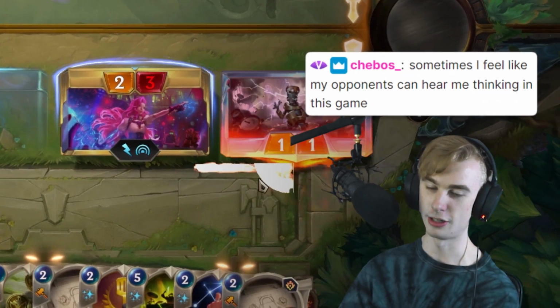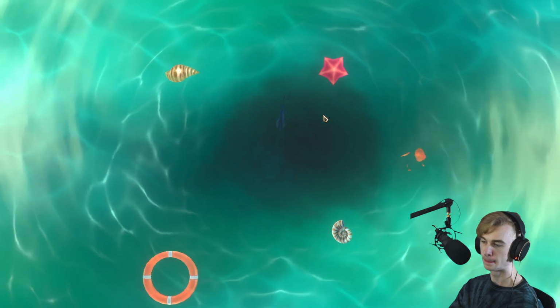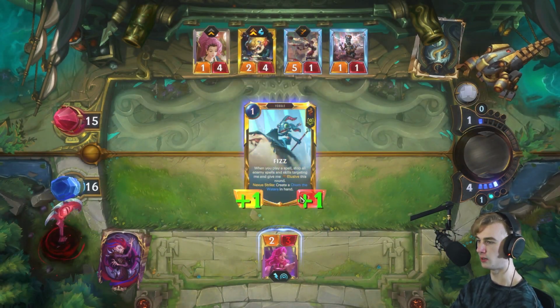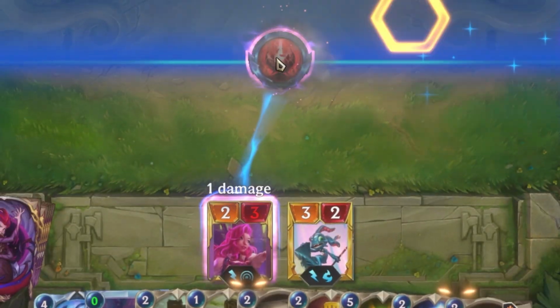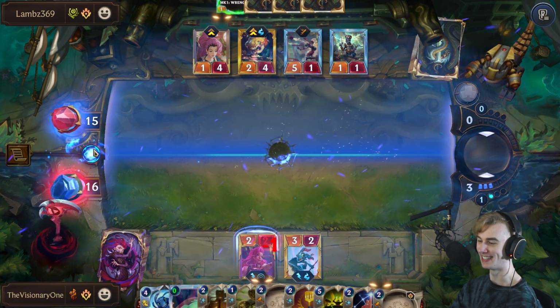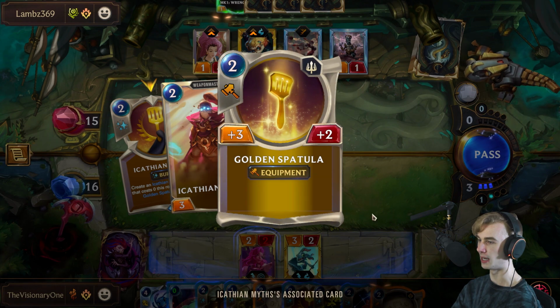Sometimes I feel like my opponents can hear me thinking in this game. Accurate. Accurate. I mean, I guess we're just gunning for Seraphine value here, probably. He's gonna do 1 damage. She's still alive, so that's cool. I might give her a spatula.